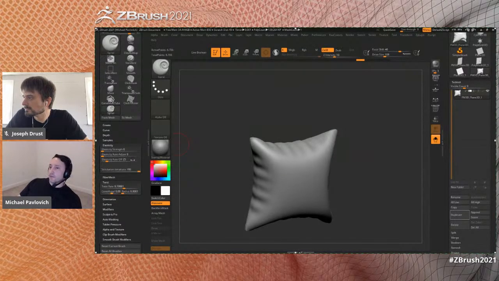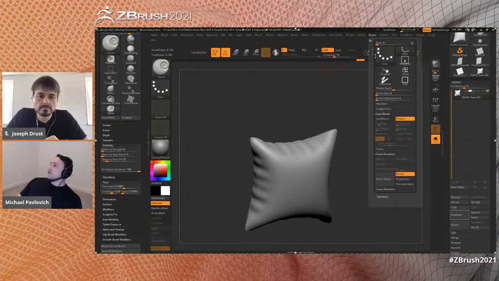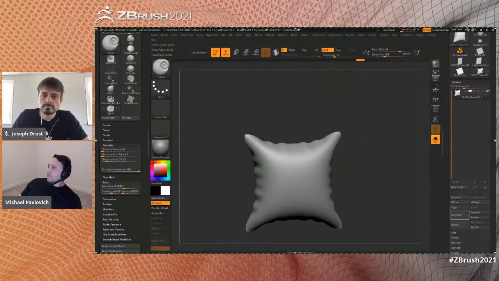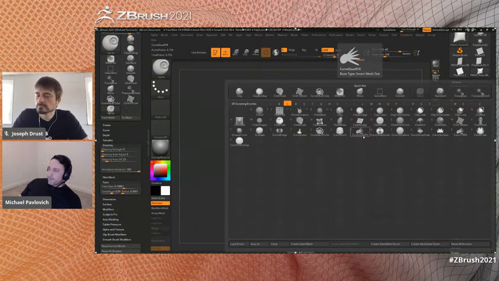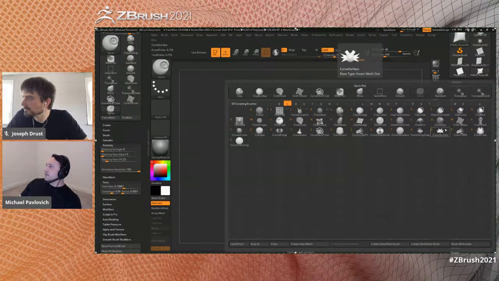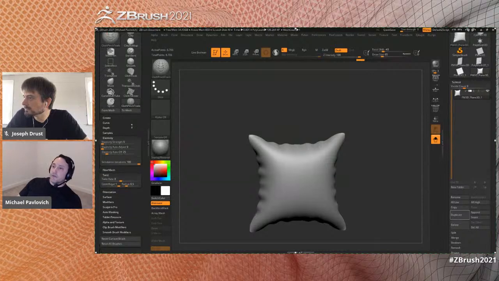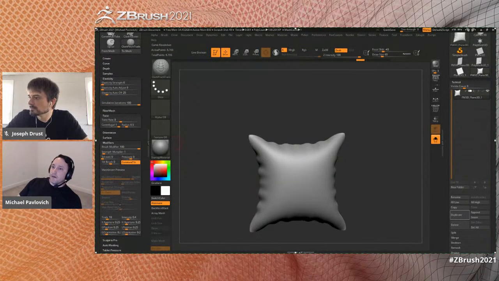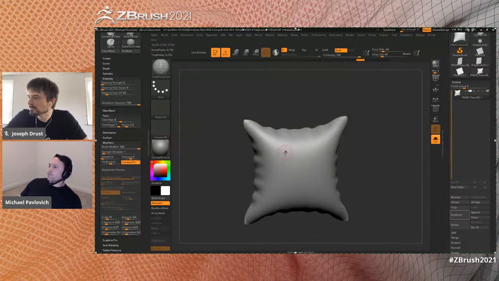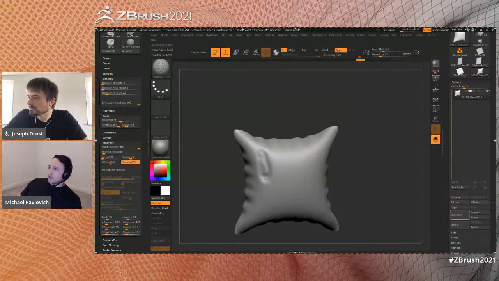Also, that's a new option. And over here underneath stroke, you're also going to have stroke jitter and brush imperfection. So one brush I like to use for that, go to BC, and there is a cloth pinch trails. And this actually brings up another thing. So brush modifiers, there's little trails down here. If I drag this through, you're going to see it's going to update my mesh.